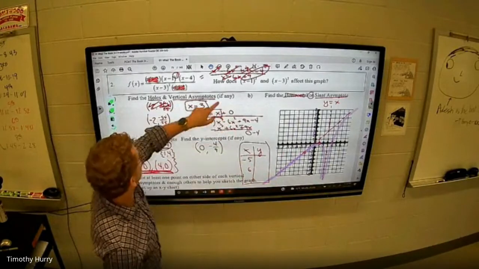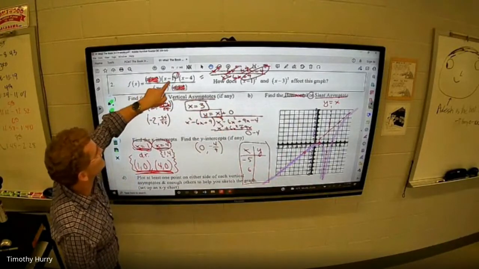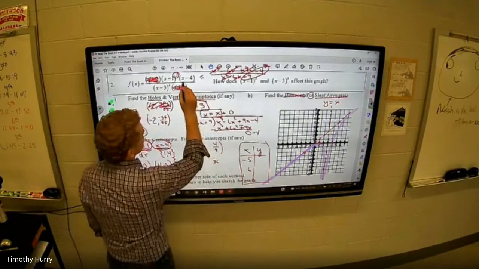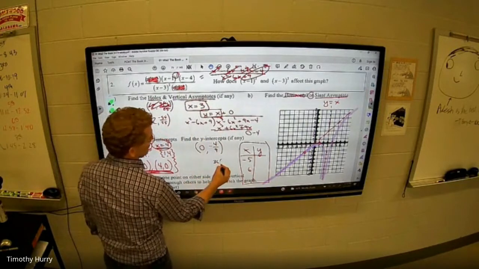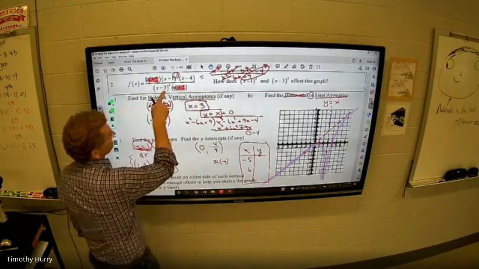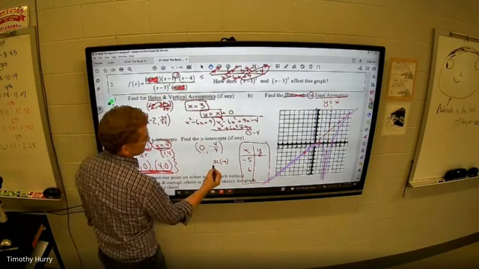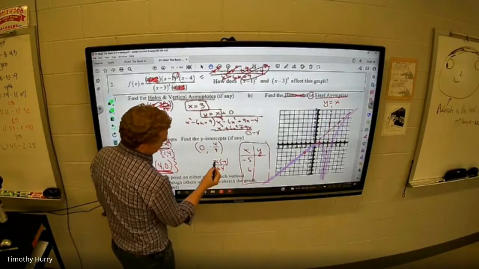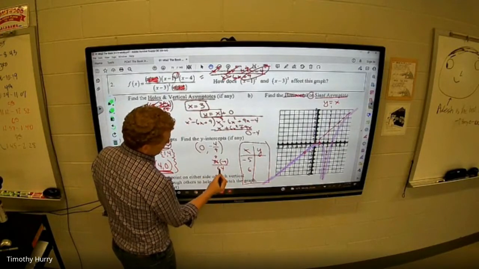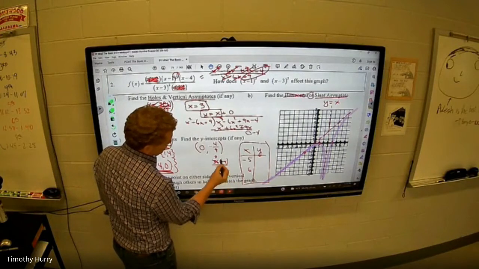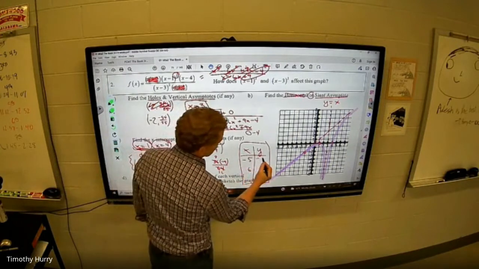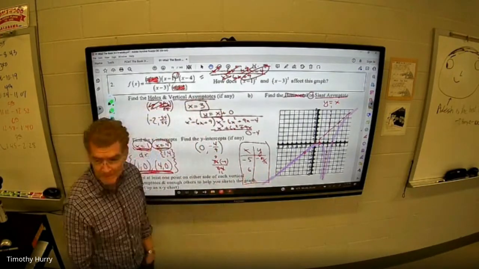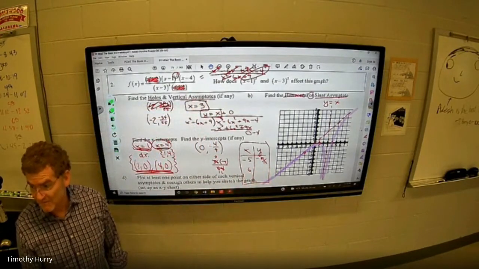Plugging a -5 in here gives me -6 squared, which is a 36. A -5 in there gives me a -9. And a -5 in there gives me a -8 squared, which is a 64. I can divide a 4 out of that and a 4 out of that, and I get -81/16. What is -81/16? Pretty close to -5.